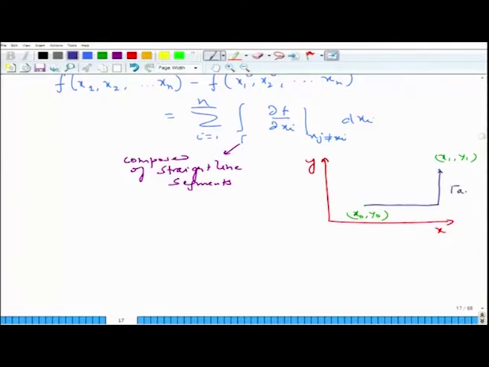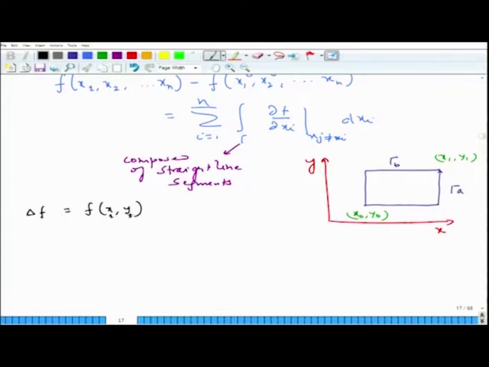Let me say this is gamma A, and there is another one from here till here. So in this case we are keeping x constant, and in this case we are keeping y constant. This would be another path composed of two segments, and let me say this is gamma B. And what we are interested in is delta f. Since it is a function of two variables, this is going to be f(x, y).